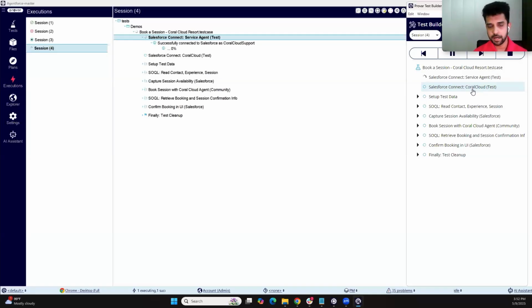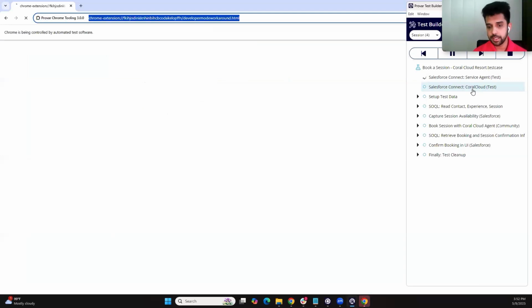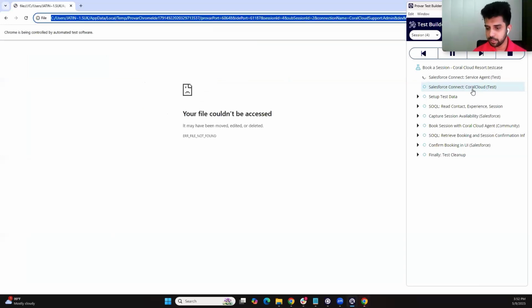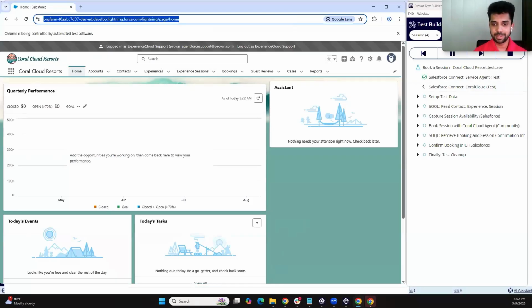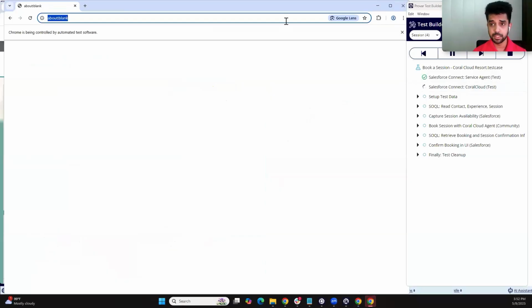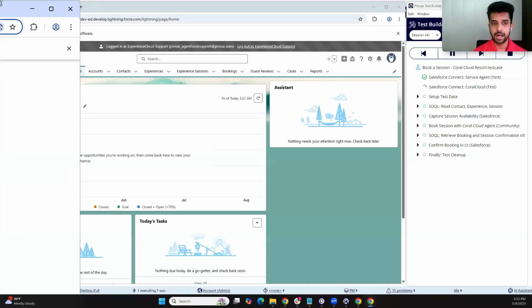That is helpful in situations like this, where I am booking the agent on some different platform and I'm validating it in Salesforce. You can see my Salesforce Experience Cloud platform is open, and now I am opening my front end, or user experience website, in which the user will go and book the activities they want to do.